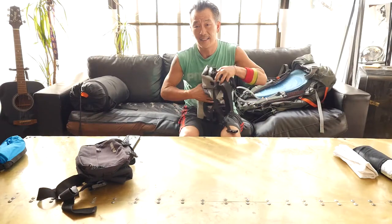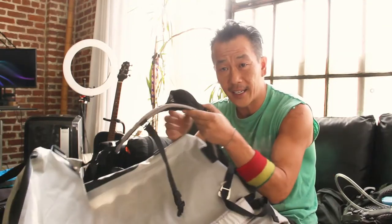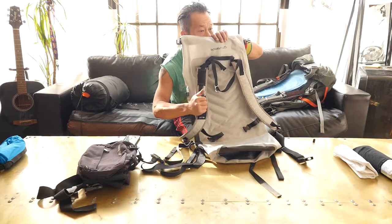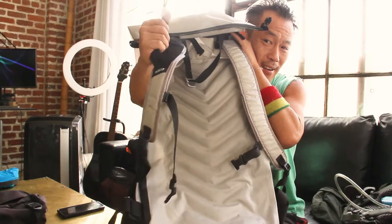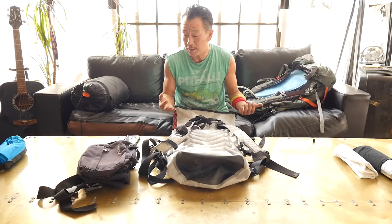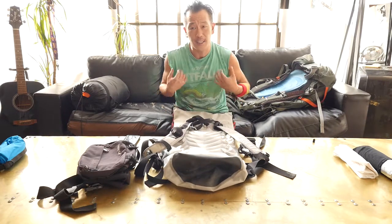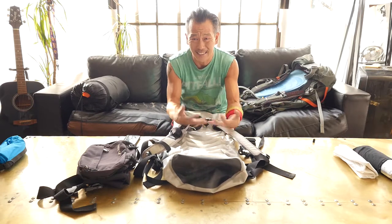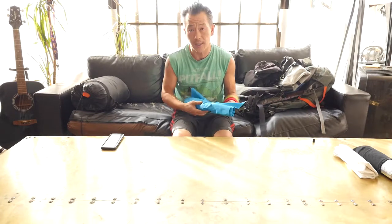I needed a very lightweight day pack. This is the Climate Airframe. It has an amazing little trick — it comes with a little pump on the shoulder, and the pack actually fills up with air. What I was looking for was ultimate protection for my camera gear: dust proof, sand proof. When you take a regular backpack to the beach, no matter how careful you are, there still ends up being sand in it. This is about 80 bucks.